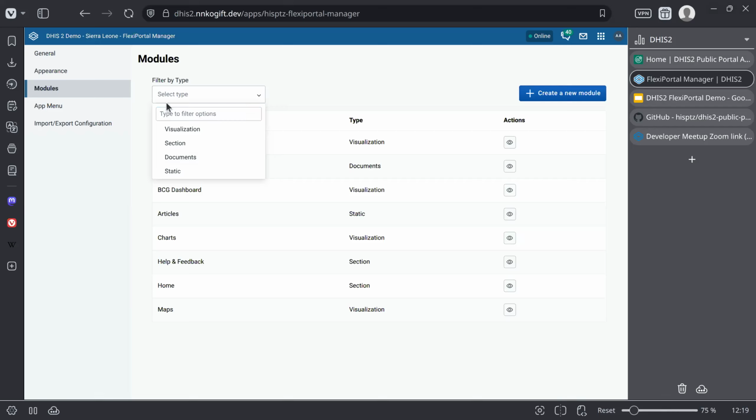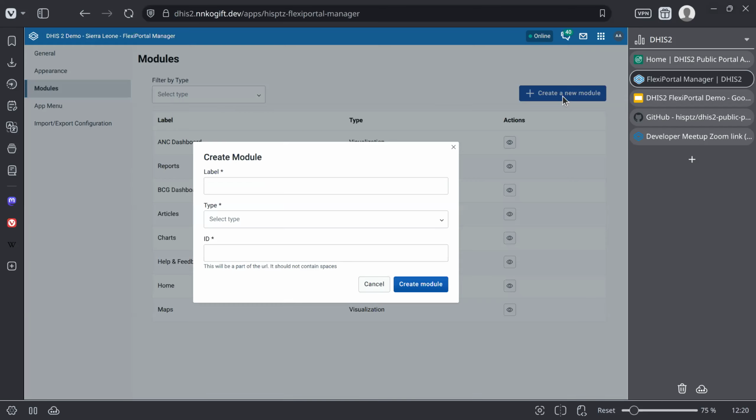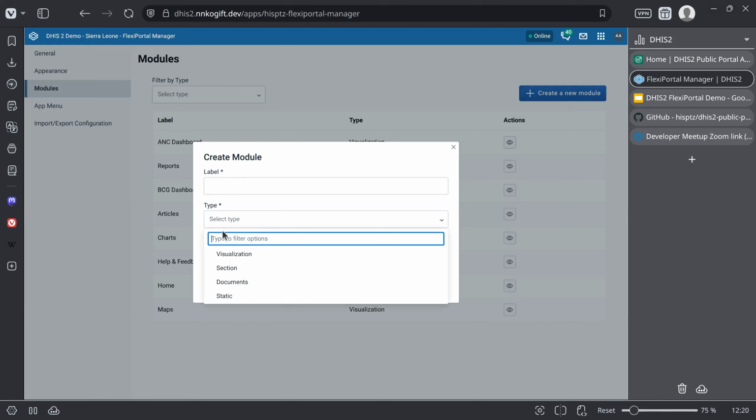So all these modules can be created from this simple create a new module button, whereby you write the title or label that you'd want for that particular module, but also select the type of module that you'd want to create, and also the ID part, which will be auto filled from your label to be used as the URL.